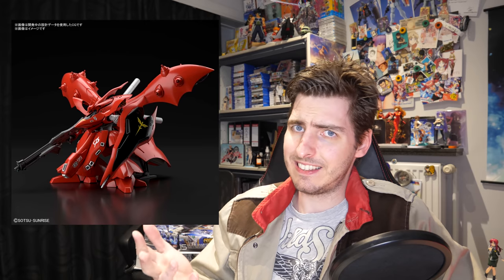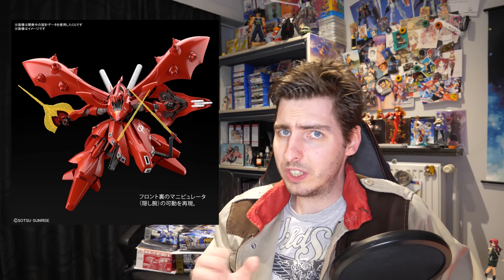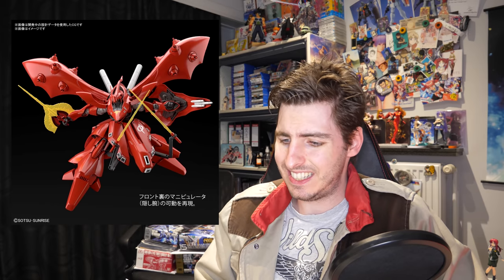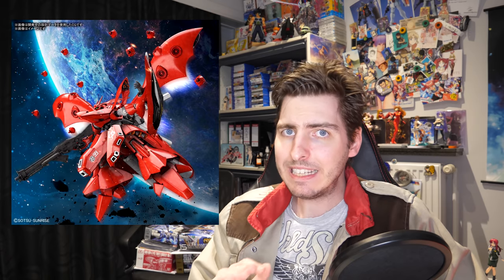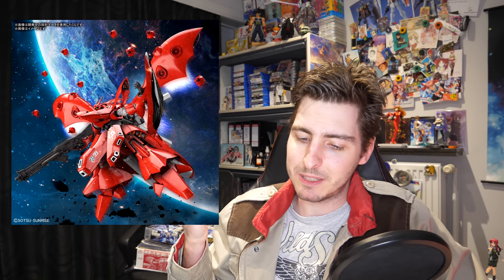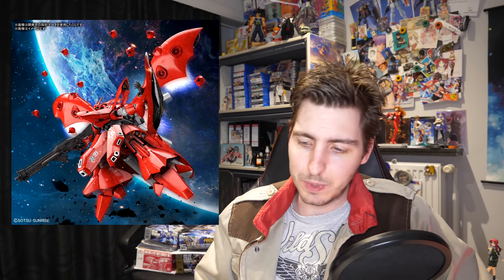While you might think it's a pretty big mobile suit requiring a big price tag, keep in mind that the RE/100 only sets you back 8,800 yen, so I really wonder how they're going to offset this price difference. It does look like it'll be more articulated relatively speaking, because no matter what they do it's still going to be a mobile brick. We're also getting the sub-arms which we didn't get with the RE/100, which is a nice addition, and it'll have a much easier time holding that giant gun thanks to the fixed High Grade hands. While it might not be the biggest Nightingale out there, it might not be the best bang for your buck, but I do feel it will end up being the best Nightingale we can get.